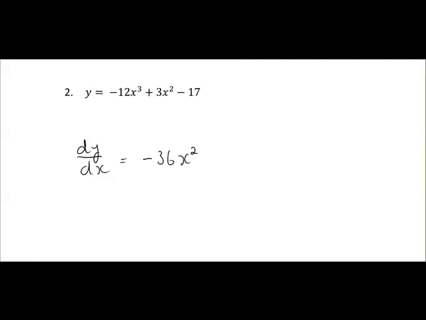The next part is 3x squared. So multiply by the power. So 2 by 3 will give us 6. x squared, the power reduces by 1, so down to x to the power of 1, or just simply x. Minus 17, the constant, just differentiates to 0.